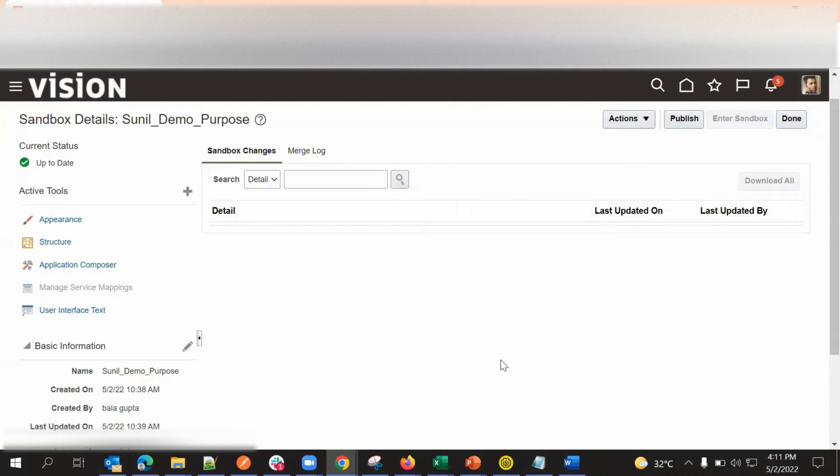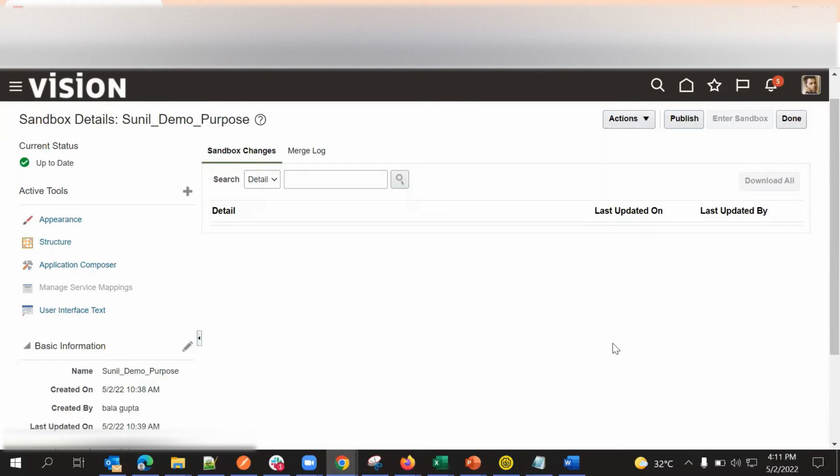At the same time, a second person also created a sandbox and is also doing changes. The first person already published, right? So whatever changes person A published should also sync to the second person's sandbox.